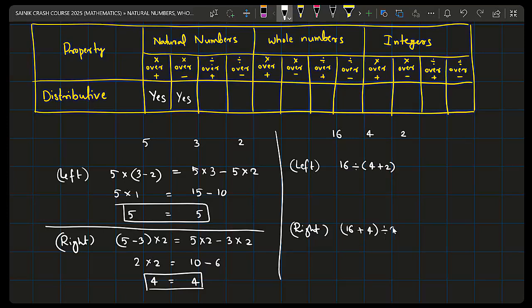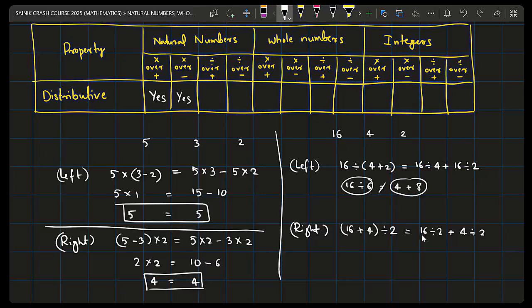by 2. So how are you going to distribute 16 divided by 4 plus 16 divided by 2? And how you are going to distribute for this? 16 divided by 2 plus 4 divided by 2. So 4 plus 2 is 6, and this is 16 by 4 is 4. 16 by 2 is 8. So 16 by 6 is clearly not equal to 12. This is going to be a fraction, but this is going to give 12. So left distributive property not satisfied.